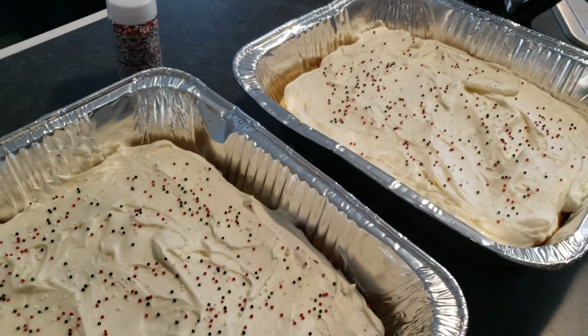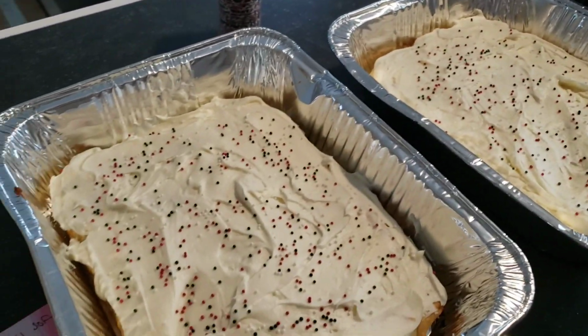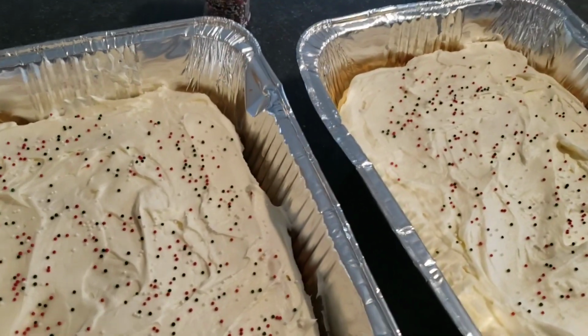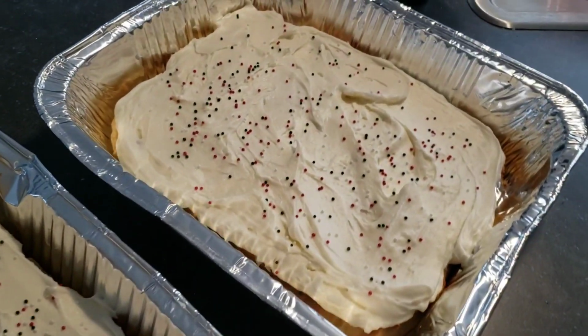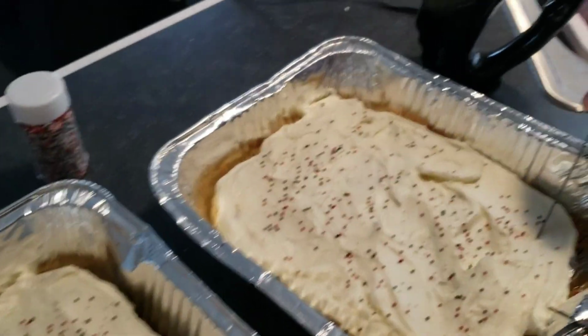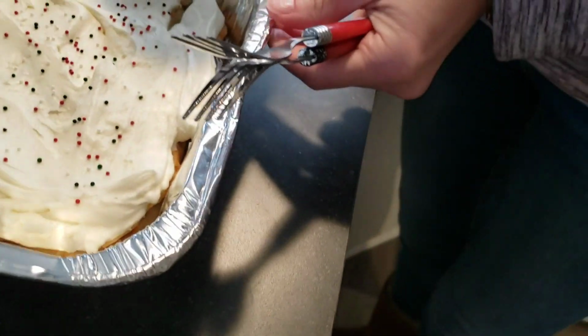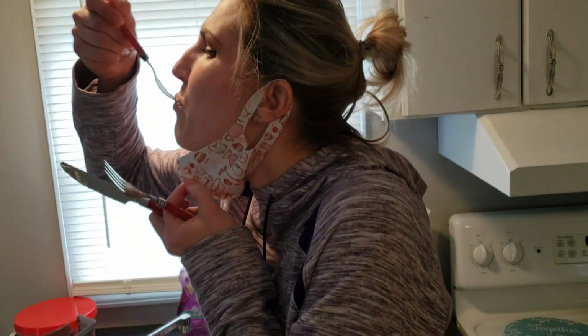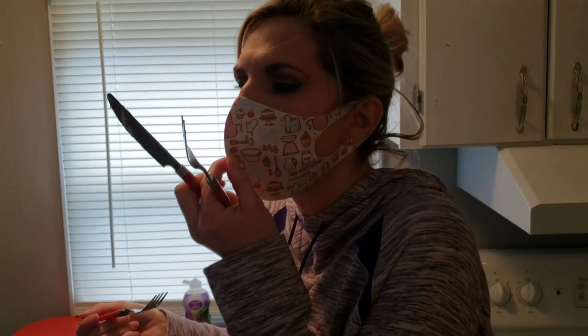Should we cut up one and try it? Do a little taste test? Let's see. Are you gonna try it? Let's see. Just get you a little square. We'll see how they come out too. Them little crunchy nonpareils.